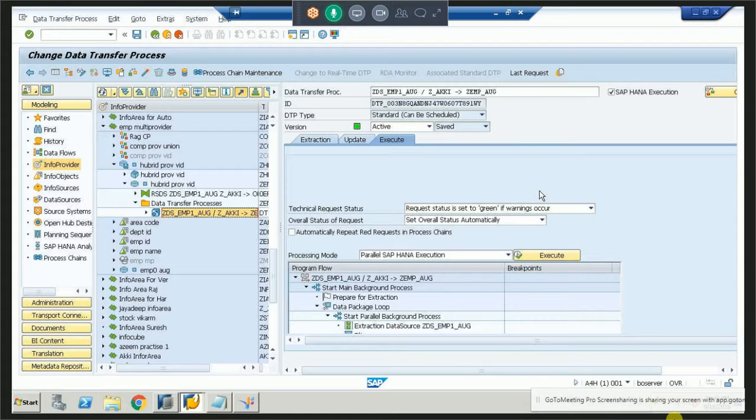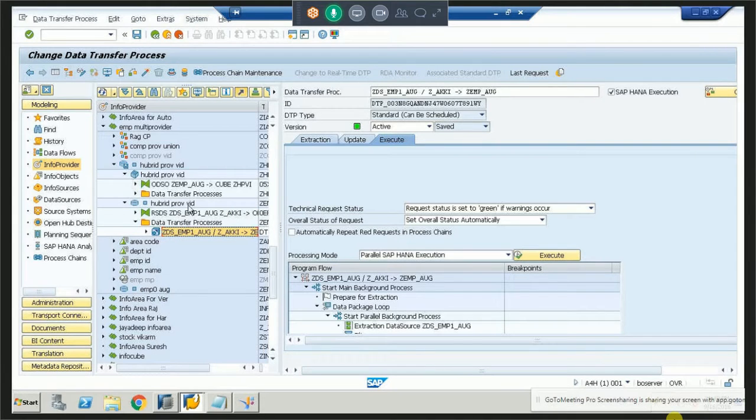It means it is only for better performance, with stored data and live scenario data. Because you can see here is a data provider, and you can create a virtual provider also.